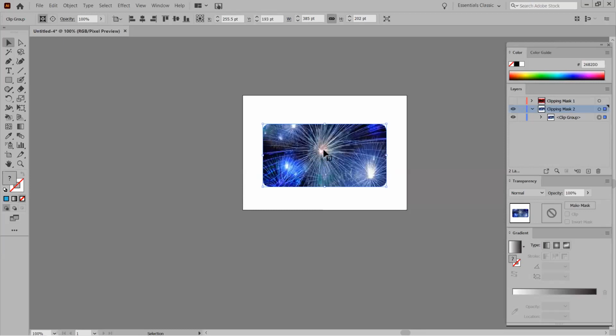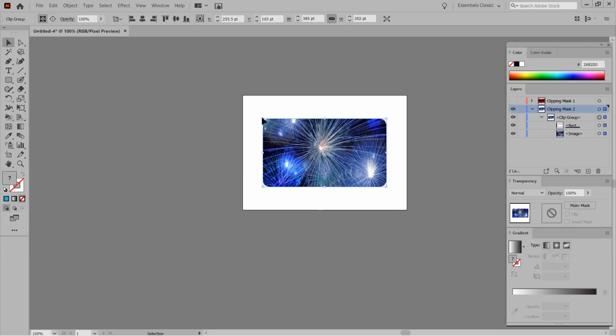Pay attention to what happens when I do Make Clipping Mask. Bam. Notice it clipped that image. It created a new folder, a subfolder, and it added those two contents. And notice the underline again, letting you know this is a clipping mask, and indented, letting you know it's a clipping mask inside of there. Now I'm going to scale this up just a little bit, like so.